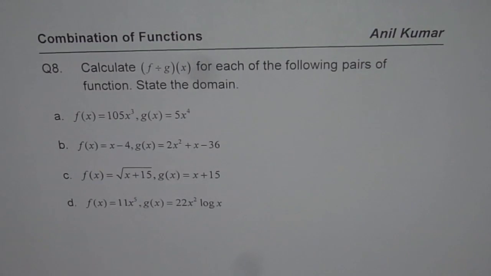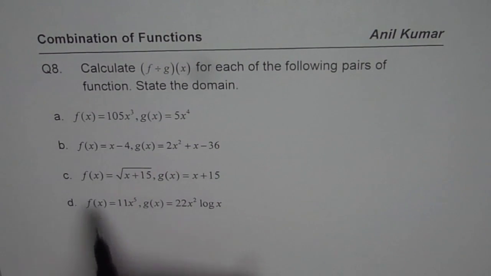The question is, calculate f divided by g of x for each of the following pairs of functions. State the domain. So the important thing is you have to state the domain also. Don't forget about that part, right? So we are given 4 different functions here. You can pause the video, copy these functions, solve, and then look into my suggestions.